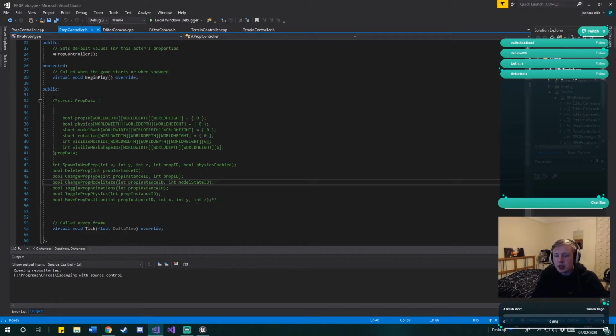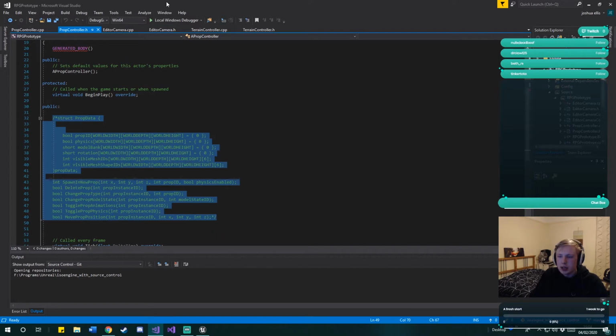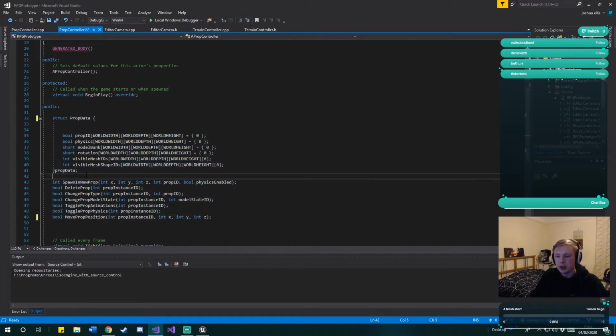So the first stage in this is designing the controller interface. I'll be doing that using the header file, and I think this live stream I'll just be focusing on doing that. I won't delve too much into implementation, if at all, just so that we can really get a solid idea of what we want it to do, at least initially, rather than spending loads of time working out the details immediately and then having to revert changes because we might have realised we want something else as well, or something doesn't quite work in conjunction with another feature. So the reason this is currently commented out is because I didn't want it to interfere with me showing it off.